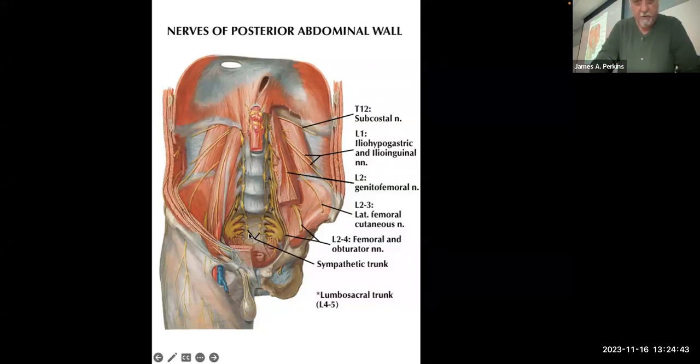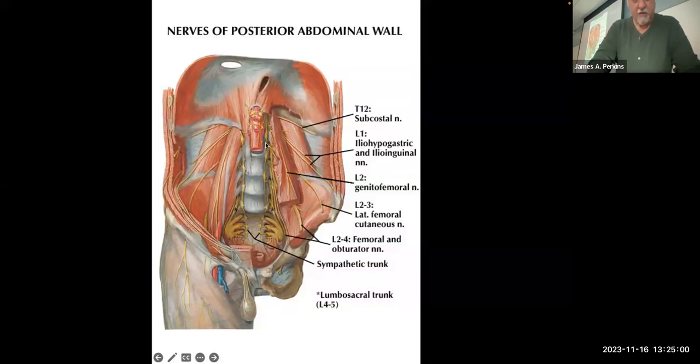The rest of this we won't see until we get into the pelvic cavity. So there are some great big nerves. These are actually the ventral rami of the sacral spinal nerves down here, but you won't see those today. You'll see those when we get into the pelvic cavity.